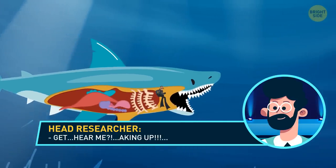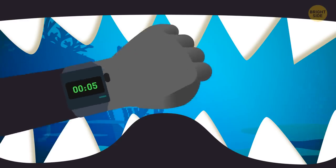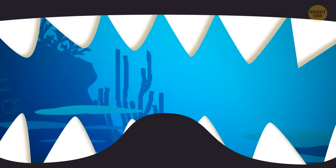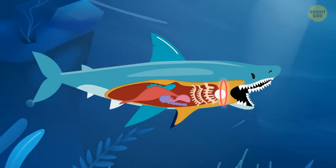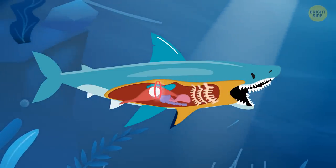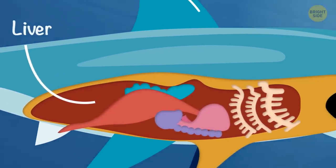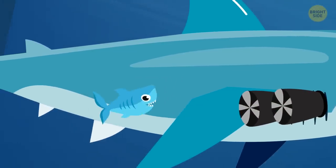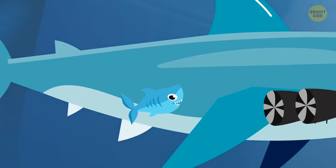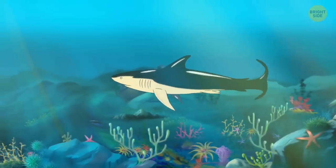'Get… hear me.' You back up. Your timer shows five minutes. You should be able to swim out against the current — hopefully. You grab one more x-ray of her body cavity from within her mouth. You see the liver — it's massive, takes up 90% of the space in there and accounts for 25% of her weight. It's full of oils and helps with buoyancy in the water. But then you see something moving within her. It's a pup. Shark babies are ready to hunt on their own as soon as they're born. This Meg pup must be 7 feet long. But this means she's not the only one.